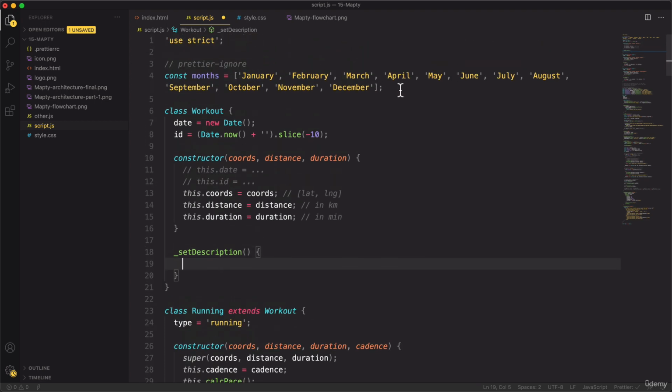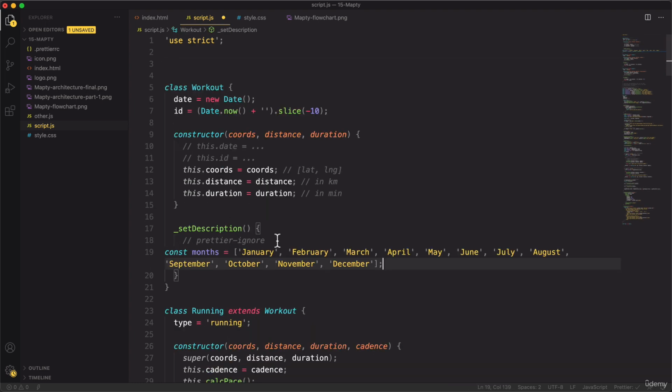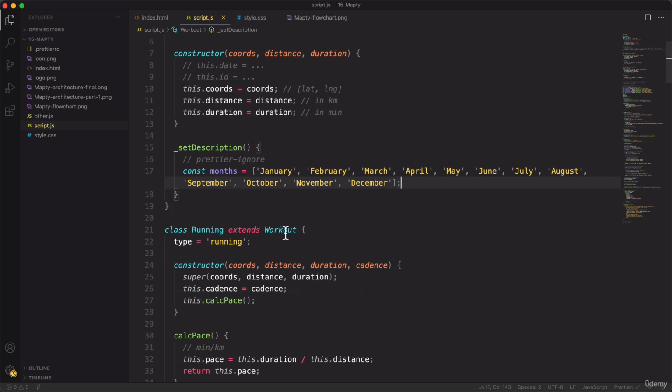And so this is where we now need this array that I gave you in the beginning with the months. I didn't feel like writing it all out, and so here it is. And by the way, I have this comment here, which is something that we can use to tell Prettier, that Prettier extension that we are using to format our code, to ignore the next line.